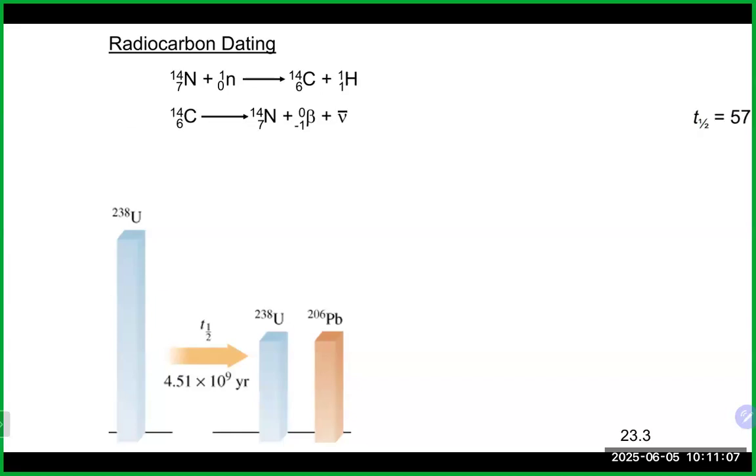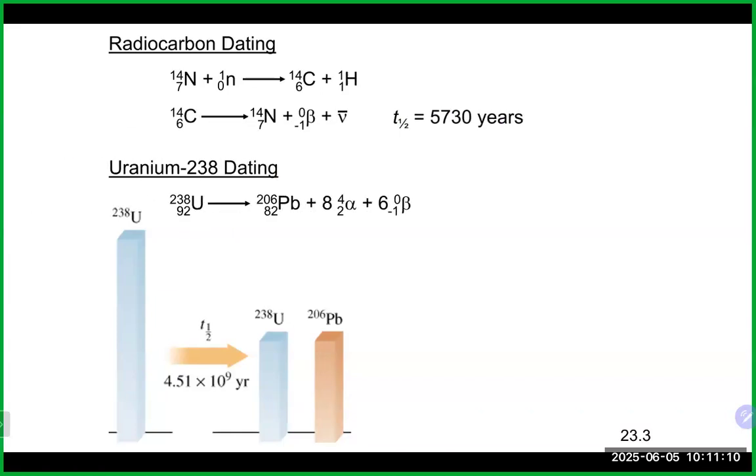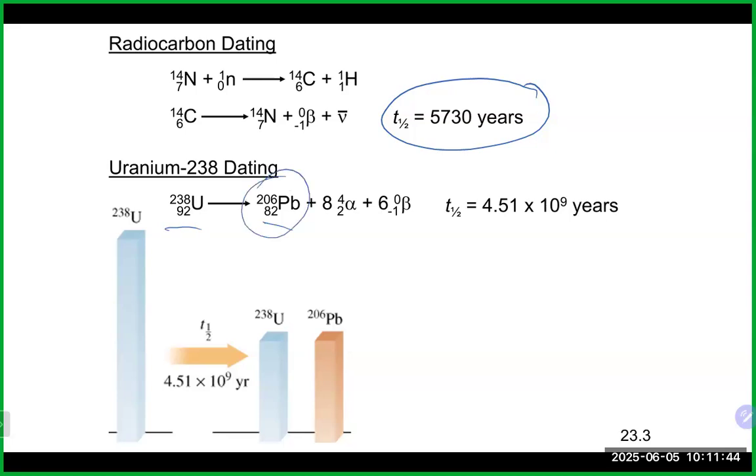All right, so in addition to what we just found there, we could also use radioactive decay to do some dating of how old something is, like radiocarbon dating, uranium-238 dating. For example, here we could use for carbon a half-life of 5730 years. And basically, we will still use our kinetics equation. In this case, we could be solving for time to see how old something is. We also use uranium, which will decay down to some lead. And again, by how much lead is there to begin with and end with, you could also use the half-life there to figure out how old something is.